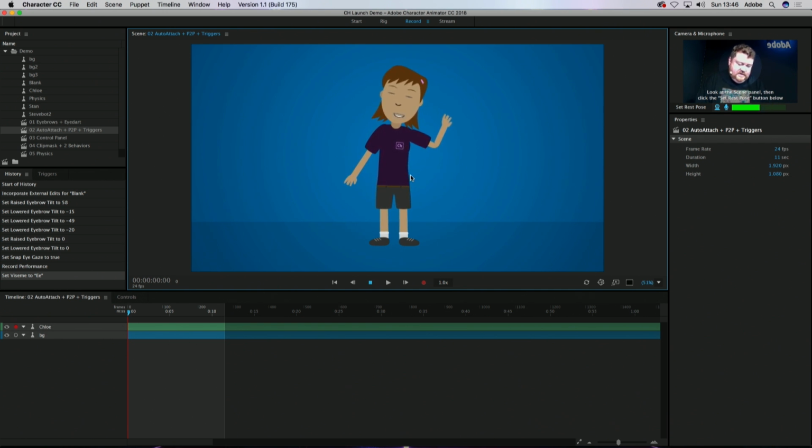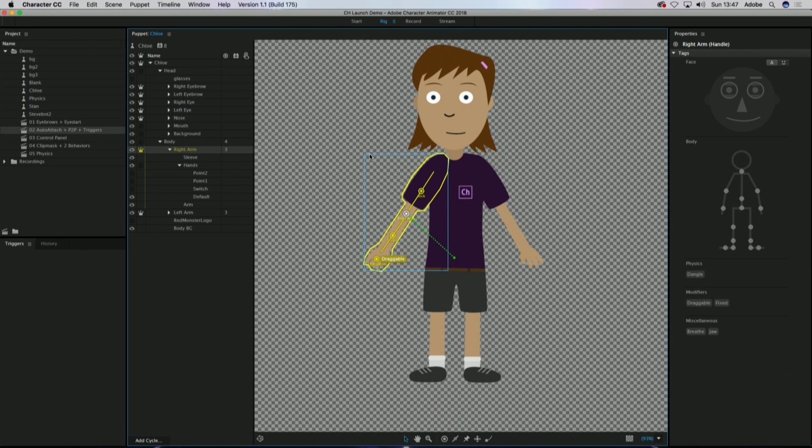Some of the things that I want to show you about Chloe, first off, we've improved on the way character rigging can happen within Character Animator. In the past, this was one of the more complex aspects of some of the beta versions of Character Animator. It had to do with creating these blank layers in Photoshop, origin points, or using something called the stapler to kind of staple layers together.